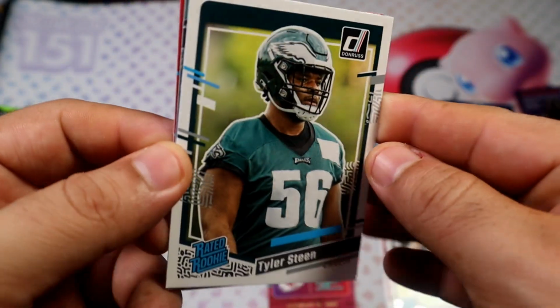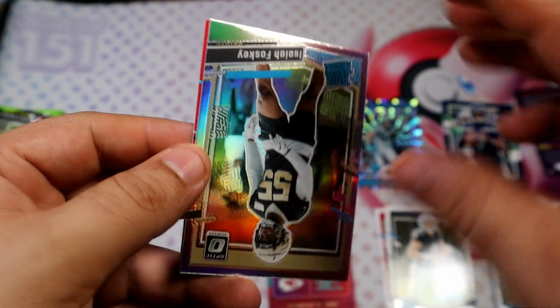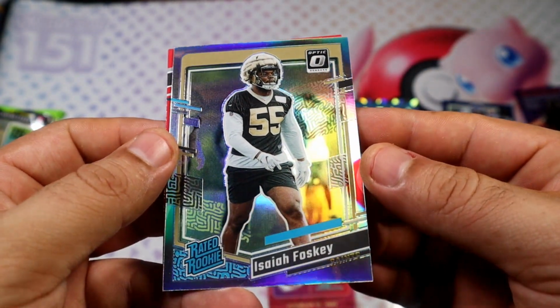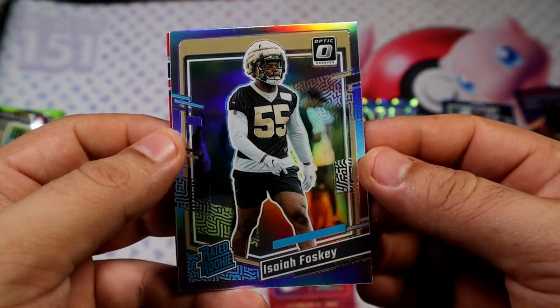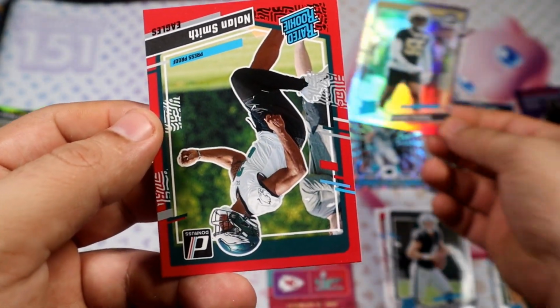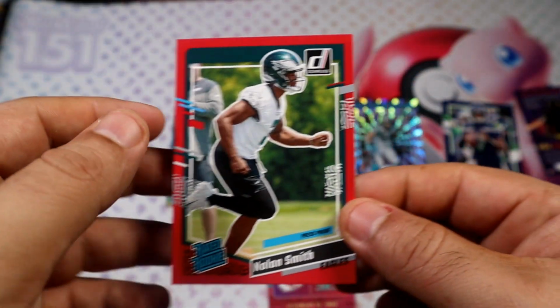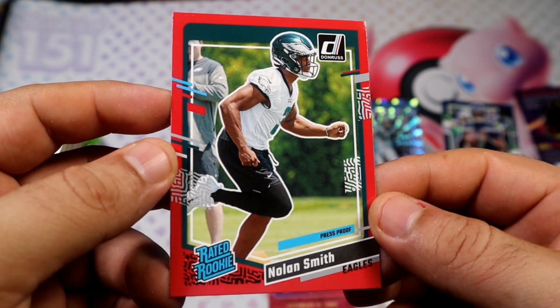But this is last pack of Blaster 1. Steen. Oh, wow. We did get a silver preview, actually. Never mind. Asayet Foskey for the Saints. Silver hollow. Or just hollow, I believe. And a red Nolan Smith for the Eagles. Also, rookie. Pretty nice. That pack was definitely last pack magic. Alright, we have one more blaster.